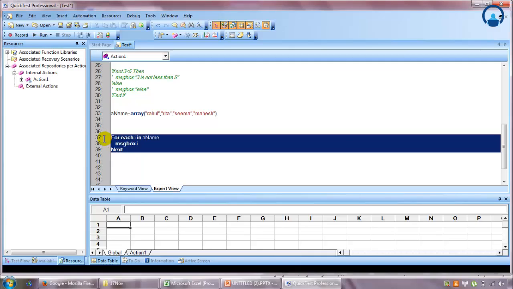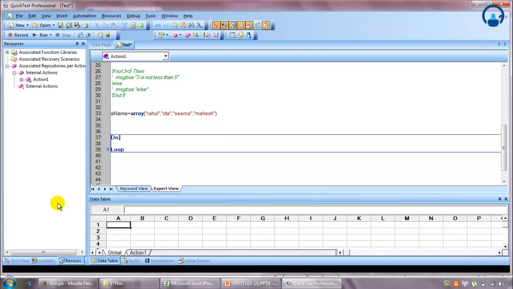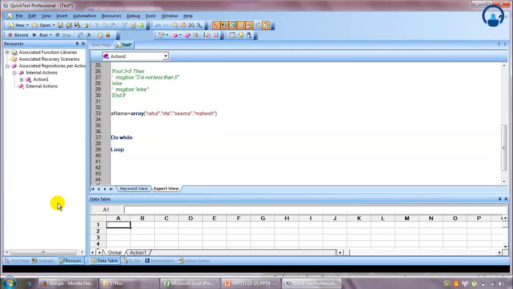Now there's one more loop which is called do while. Okay. Now do while is similar to for loop with a slight difference actually. There are other loops as well, such as do until, while, do until loop, okay, then while loop. But we won't be seeing all the variations because it will be too much to grasp. So the important ones, the ones which you will be using in your scenarios, that only I'll be explaining, because these are sufficient to run any code. These three, for, for each and do while, these 3 loops are sufficient to run any code.